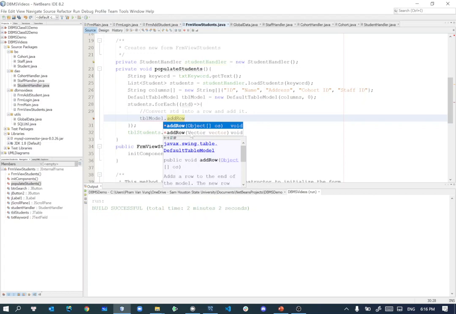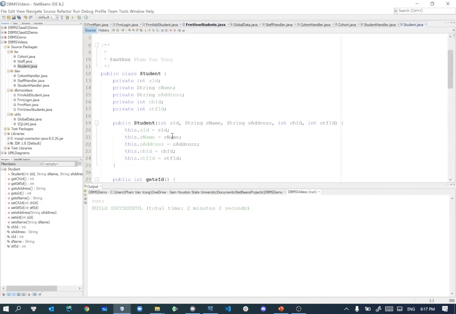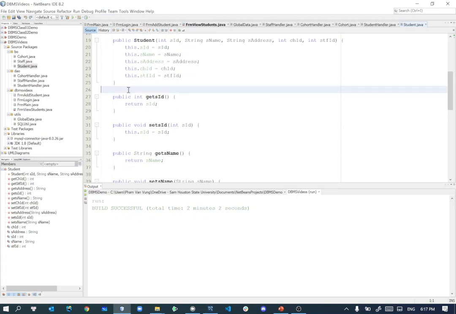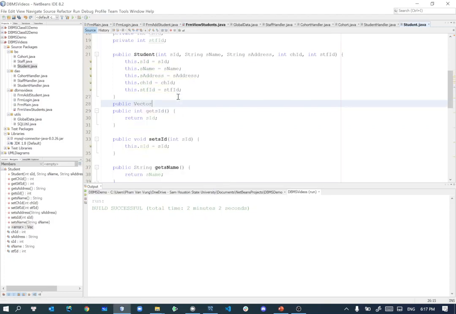So it's either we're going to create an array of objects or we'll create a vector. So I will create this method inside Student, and it's going to be a vector then. Just to shorten my code, I'll go to Student and create a method which is public Vector of anything.